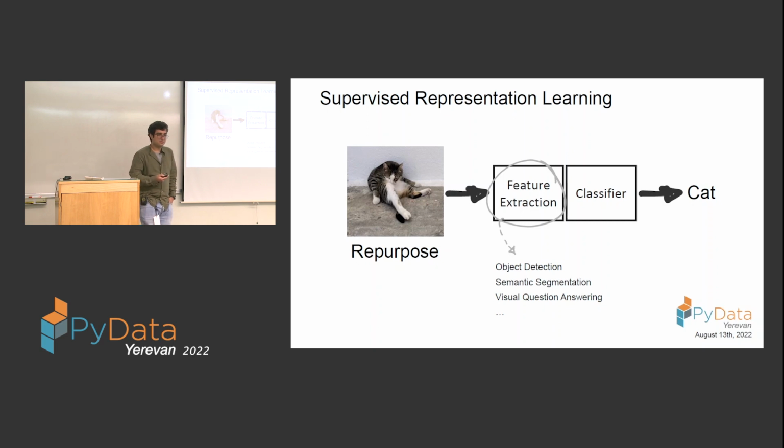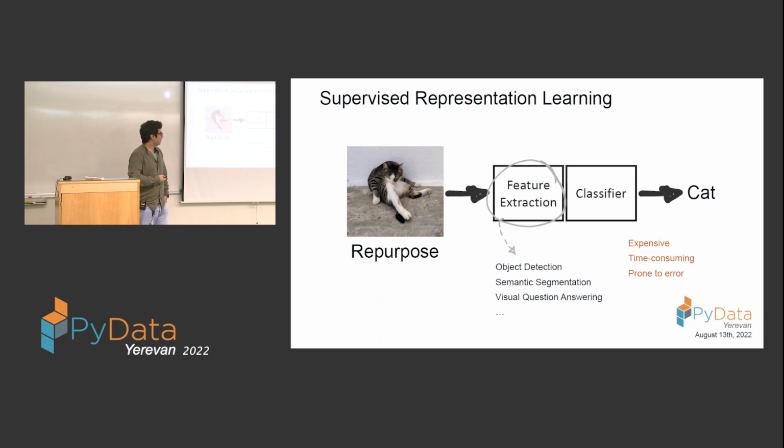But the thing is, when you want to have the classifier here, it means you need the labels as well. It's working by the labels. So this is supervised. When you need the label, it means your training data should have labels. And finding the labels or making a dataset with labels is expensive.